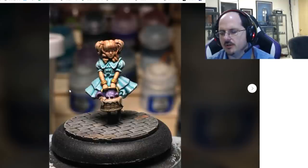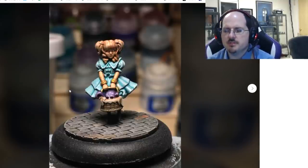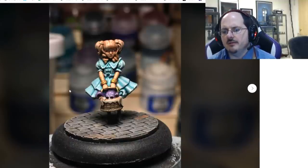I like the hair. You could do a couple more thin lines, like really get in there and get some sharp thin lines, but I think it's fine. Same with the bows in her hair. These are bows, not hair. These should be like pink or something. And then finally, her skin is where we've got the most opportunity. Her skin is very flat. It's very just skin colored.